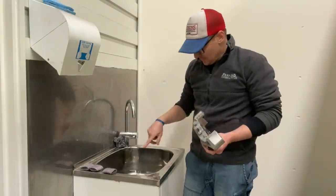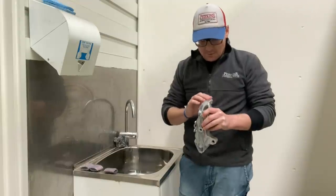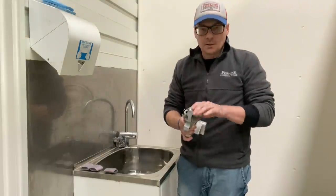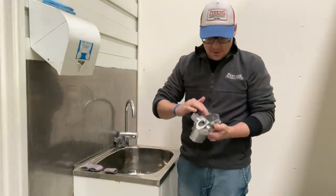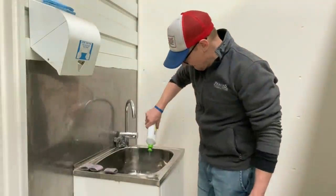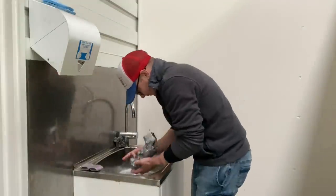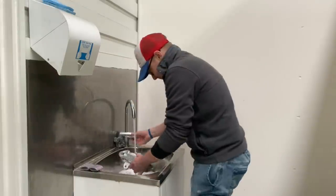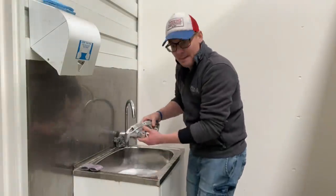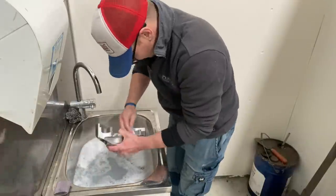The last step with our calipers is hot soapy water and some steel cloth pads — the old Jex pads. The areas that are shiny aluminium we give a nice clean in this water to keep the shine there, so when they're anodized they'll look like when they were new. We also want to keep that rough finish where the casting marks were, so it's a nice mix of shiny but also rough casting. We put some Morning Fresh detergent in there, grab those Jex pads, and off we go.